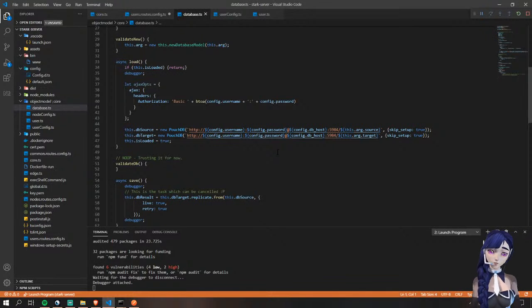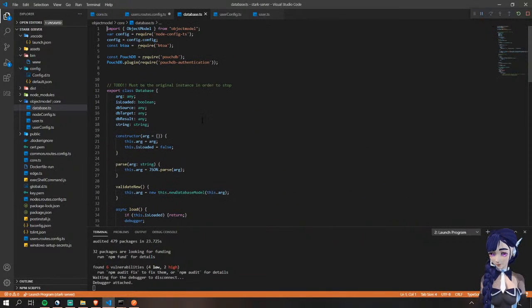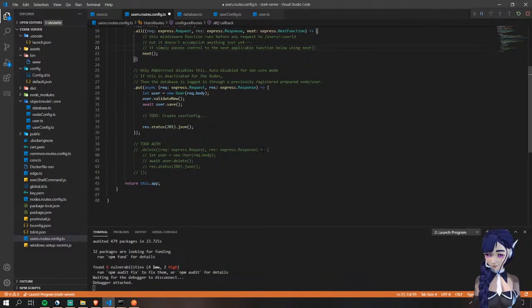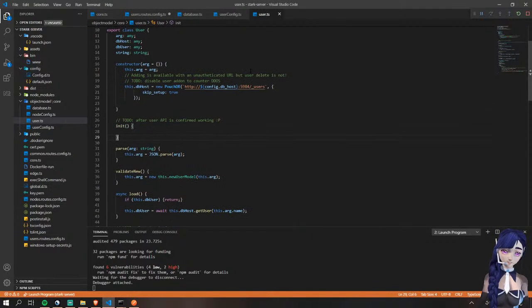It's not a database. It's a database, what's it called? Replication. So, okay, so that one connects to the user database, to the user's database.